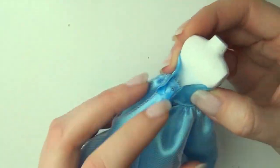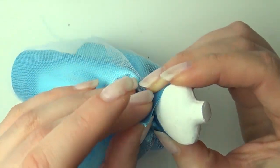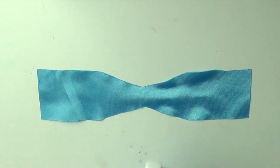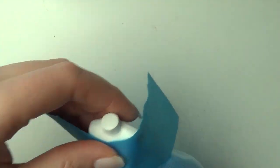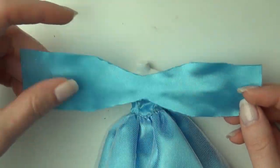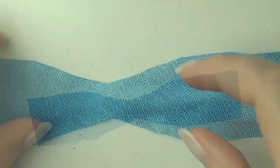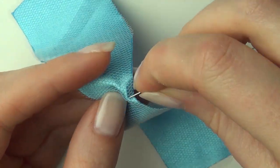Then all you need to do to close the dress is to fix the edges with glue like we did before and add a piece of velcro. For the top strap, you're gonna cut a piece of fabric like this and overlay it with the tulle. Make stitches like we did for the skirt to bundle the fabric up.